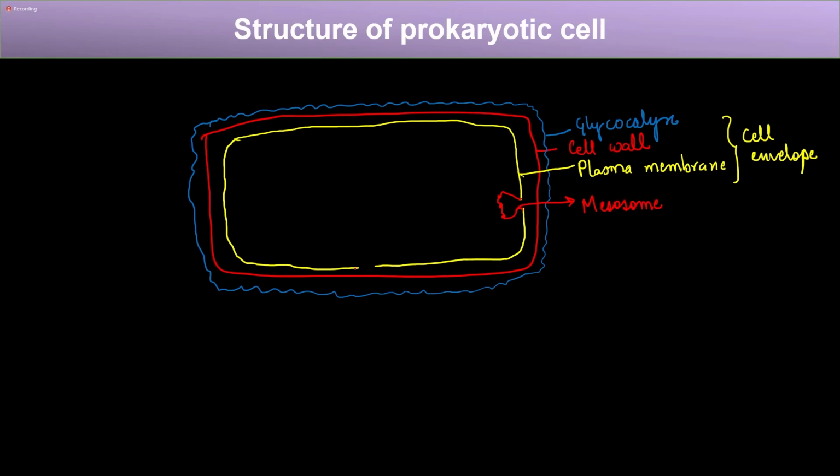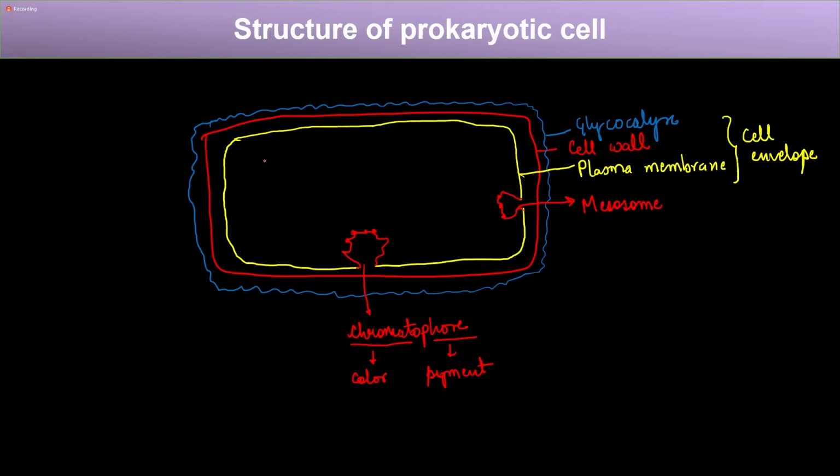Second enfolding that a bacteria can have can be a bigger enfolding on which pigments are attached. This enfolding is known as chromatophore. So what is a chromatophore? We can break the term chromatophore into two words. First one is chroma and the second one is phore. Chroma stands for color and phore stands for pigment. So these are colored pigment containing membranes. So this is the structure or the boundary of the cell.